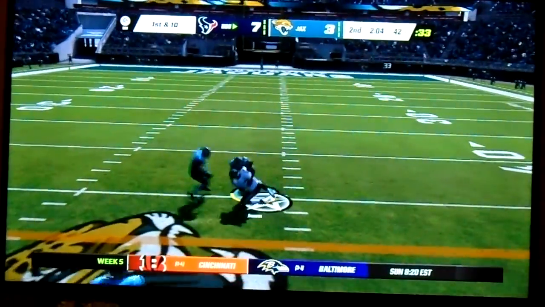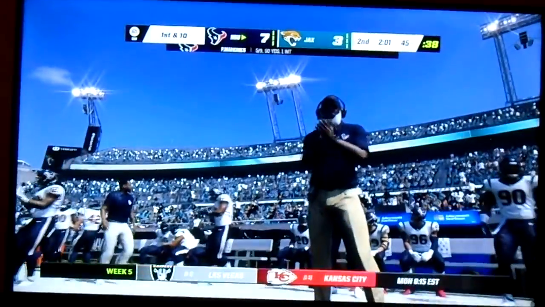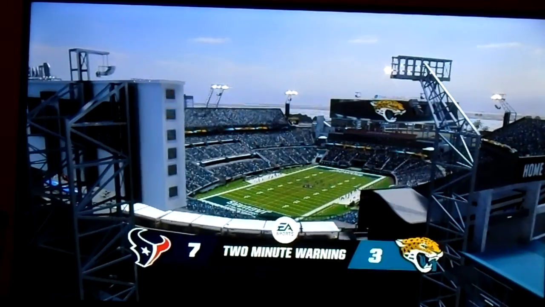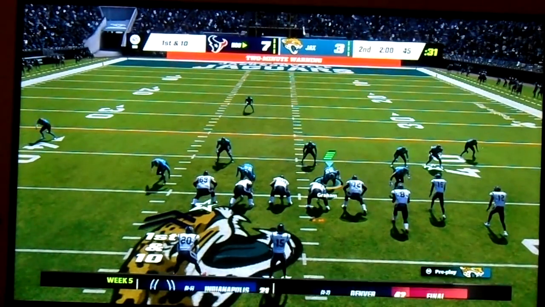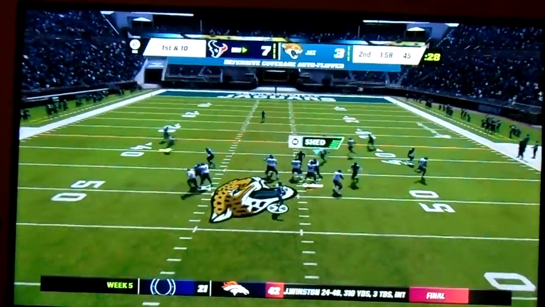And that ball is going to be caught. And to our 45-yard line. 2-minute warning. 7-3 Texans. And the Texans are on the move. And remember, they get the ball after halftime too. So we got to keep them out of the end zone. Another pick would be nice, but I don't think he's going to throw another one. I don't know why he threw the first one. He checked it up and it was intercepted.